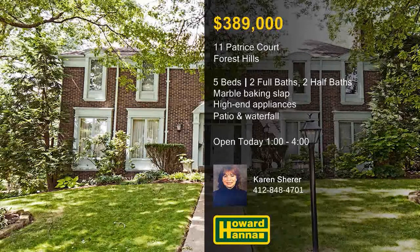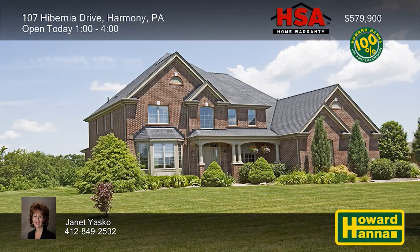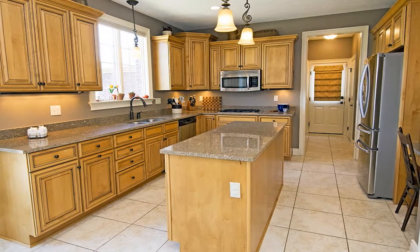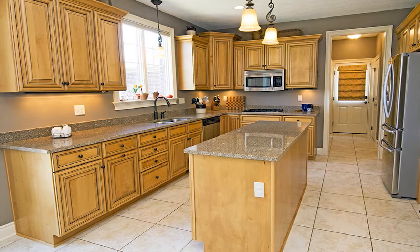This sprawling four-bedroom, three-and-a-half-bath residence is a custom-built home on a cul-de-sac in the community of Jubilee Farms. A tray ceiling tops the hardwood dining room, and a picture window looks in on its tasteful decorative moldings. Light cabinetry and granite counters enclose the eat-in kitchen, which also benefits from a large pantry and a built-in island.